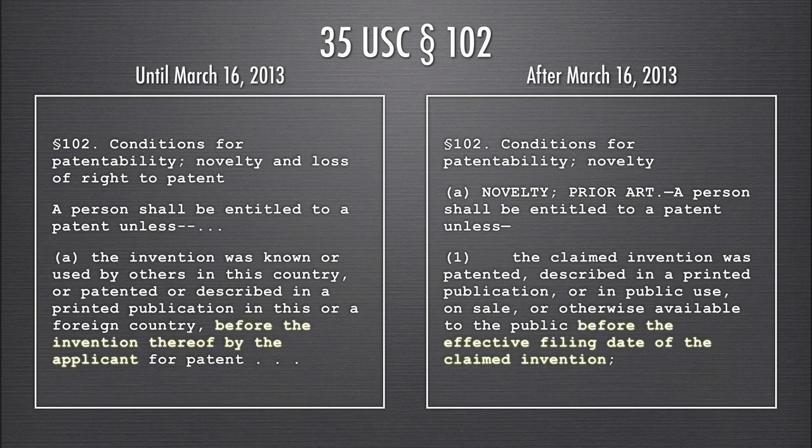So again, two laws. On the left is the old law, on the right is the new law. The key change here is this change from the critical date of the invention date to the critical date being the effective filing date. What we mean by effective filing date is the filing date including any priority dates, right? There's a process by which if you file a chain of patent applications all covering the same subject matter, your filing date for purposes of the patent law is the date you filed the first one in that chain, not the last one, right? So you can get credit essentially for earlier filed applications if they fully disclose your invention. So that's what the statute means by effective filing date, right? So it's the earliest filing date that you can take advantage of. That's your critical date, right?